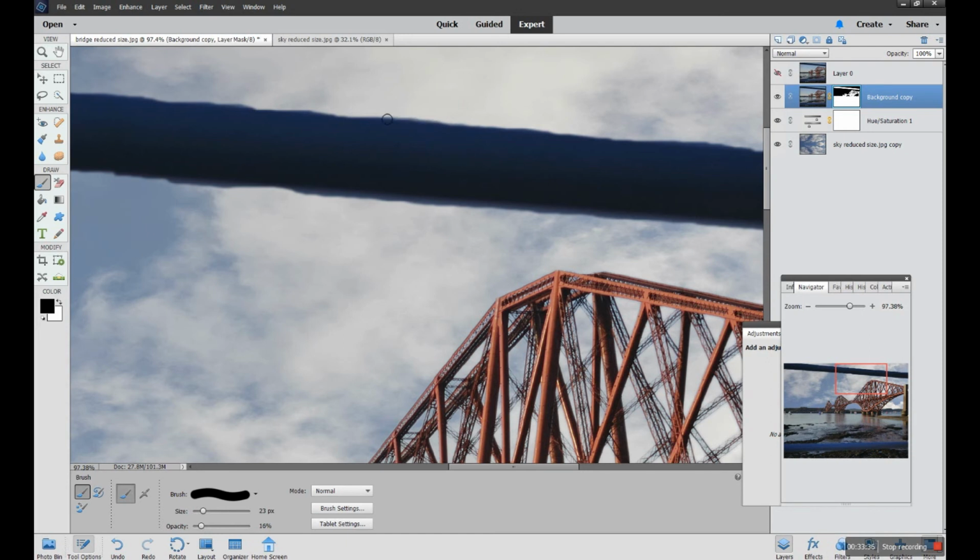the new sky to come in, and it might be that I have to up the opacity or change the opacity slightly on the paintbrush just so that it looks more natural. It's the sort of thing which you'd have to work on. Again, taking out some of the former sky so that it's not impacting the look of this picture, and you'd work along your edges, tidying them up.